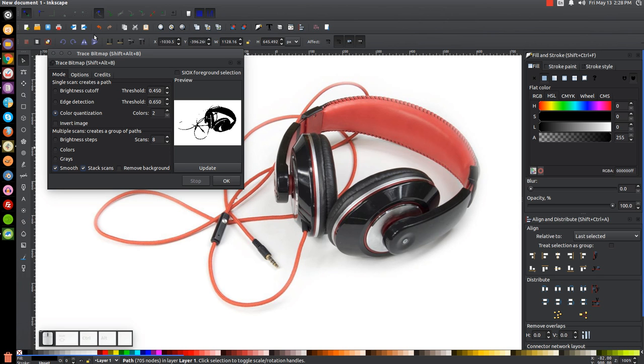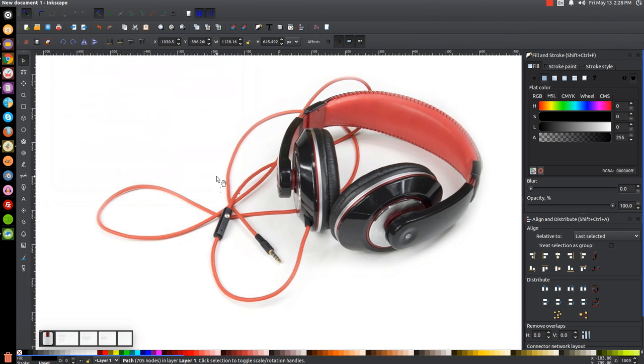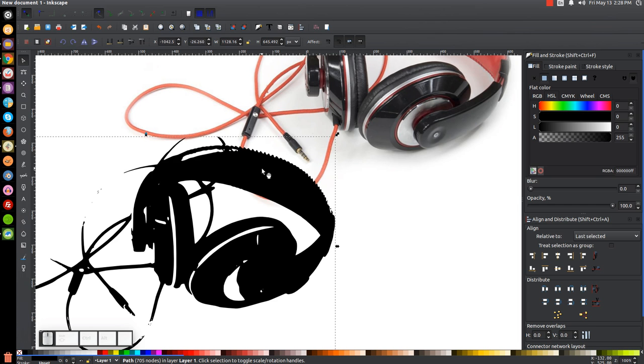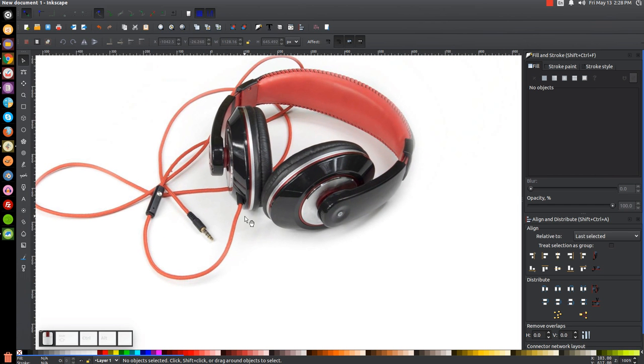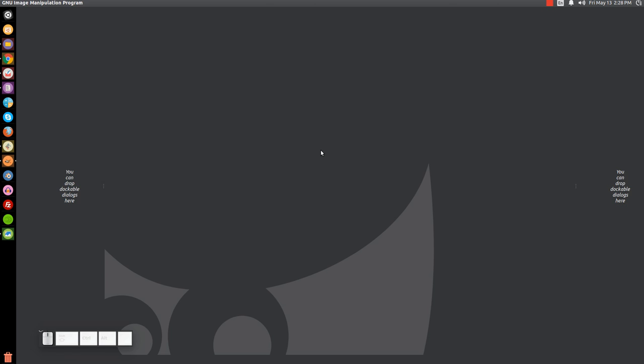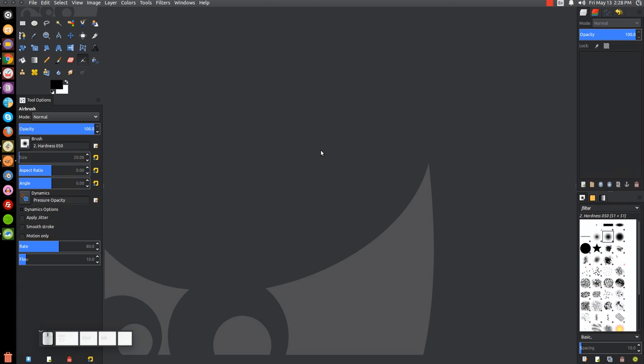So how I like to work around this is, there's actually several ways you can do this, but I'm going to show you the way that I like to use because I think it's the quickest. I'm just going to go ahead and delete that. What I'm going to do is I'm going to click on this image, and I'm going to right click it and go to Copy. And then I'm going to open up GIMP. If you don't have GIMP, I would suggest downloading and installing it. It's an open source raster image manipulation program similar to Photoshop, and it's free to download. You just go to gimp.org.